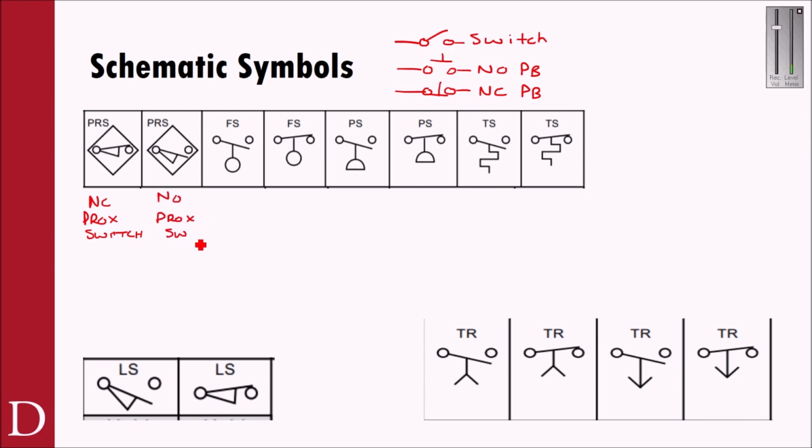How do I know that? Well, one is touching and one is not touching. Okay, so proximity switch, when I get close, this one's going to close, and when I get close to this one, it's going to open. Now this one's going to kind of give it away, and I don't think I'll hide these. I might hide these on the test, I don't remember, but this is a normally open float switch. This is a normally closed float switch.